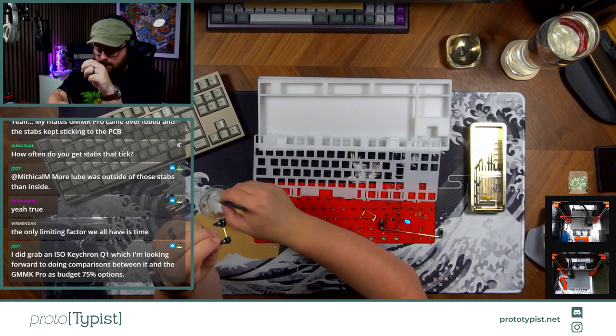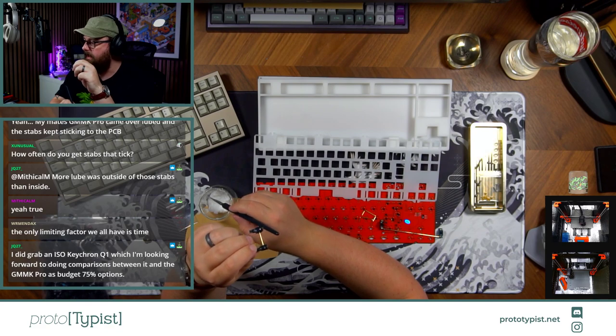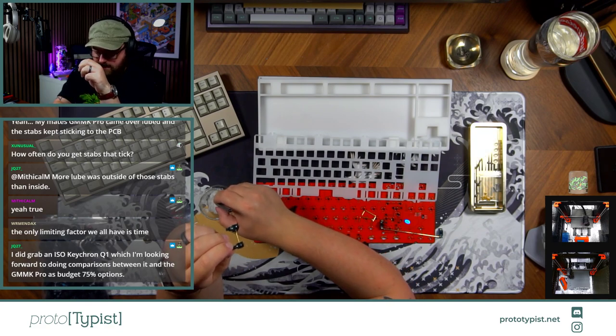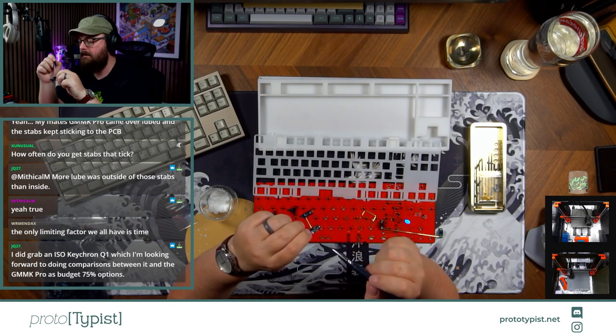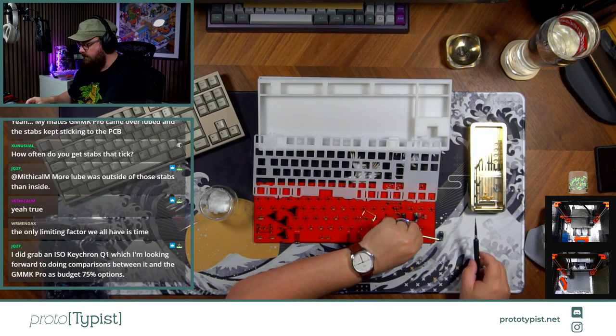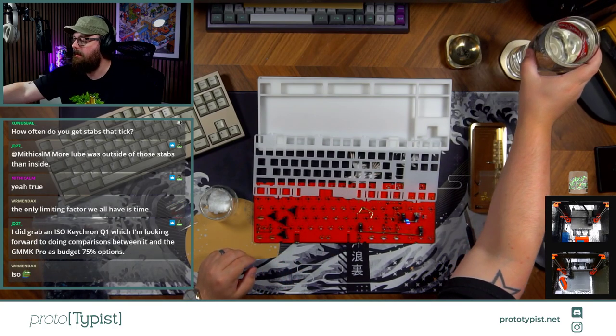I did grab an ISO Keychron. Okay, nice, good board, which I'm looking forward to doing comparisons between it and the GMMK Pro as a budget 75%. I haven't experienced the Keychron personally, but I have experienced the GMMK Pro, and it is good.